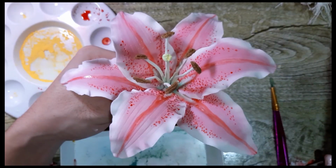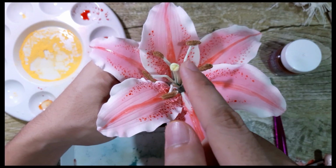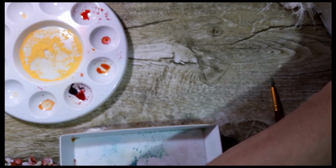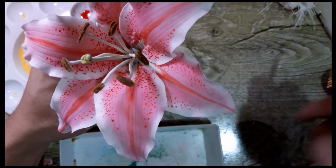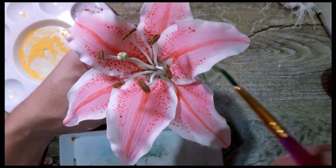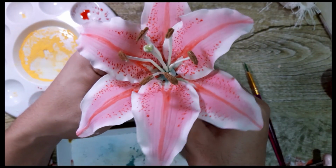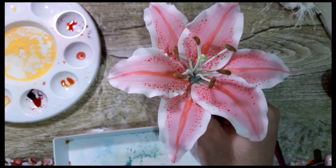And then I'm gonna go ahead with my Confectioners glaze. So I'm using Sugarcraft and you can add Confectioners glaze here, okay? So it's going to be shiny. Okay, one moment. Okay, I'm just opening my Confectioner's glaze. Okay, so basically I'll just add very little here. See that? So it's going to be shiny as if there is like honey or whatsoever on that part, because if you look at the real flower, it has that thing. Okay, see that? This is our Casa Blanca or Stargazer Lily.